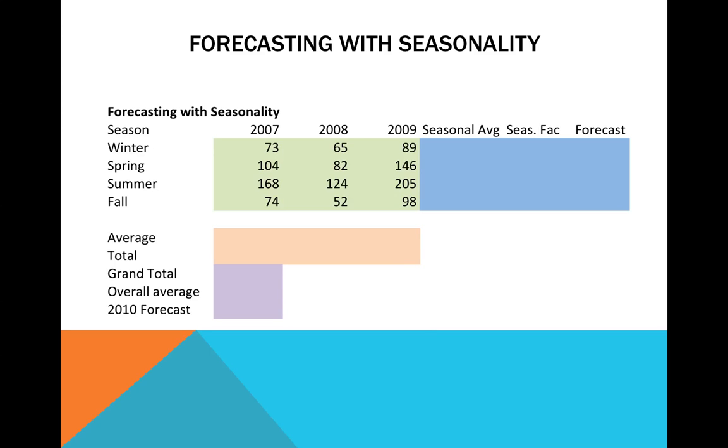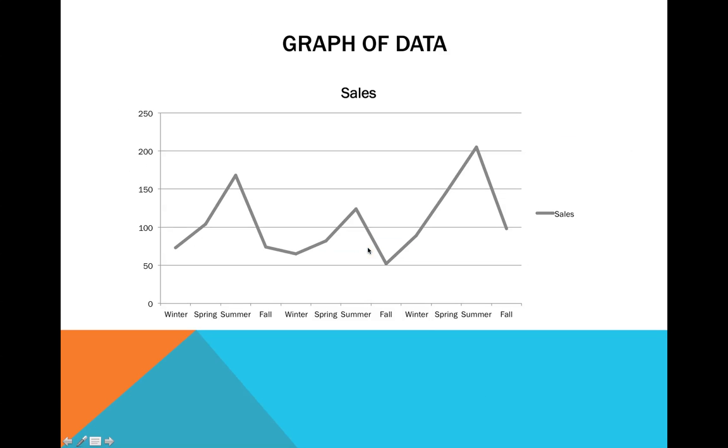Before delving into the solution of the problem, it's always useful to plot the data. So I've taken the sales data and plotted it for the 3 years, and we could see the pattern repeating itself. So here we go, 1, 2, 3, 4, and then we go back in 1, 2, 3, 4, 1, 2, 3, 4. So the same sort of repeated pattern. However, there seems to have been a drop in sales in 2008.